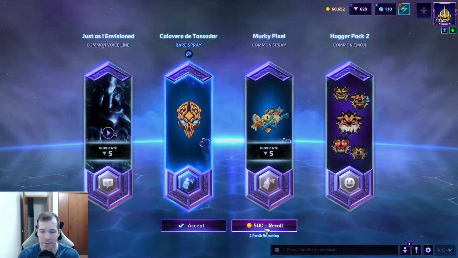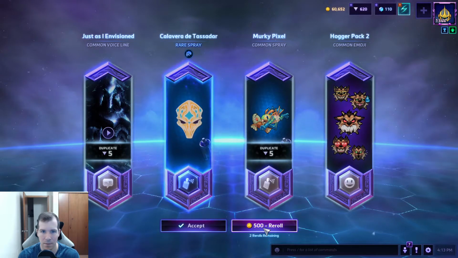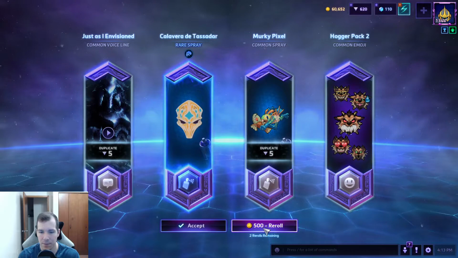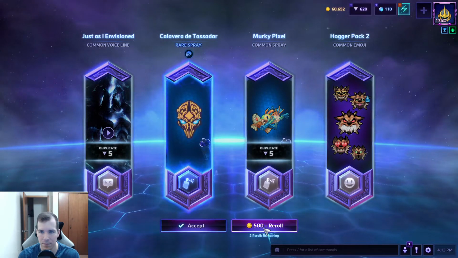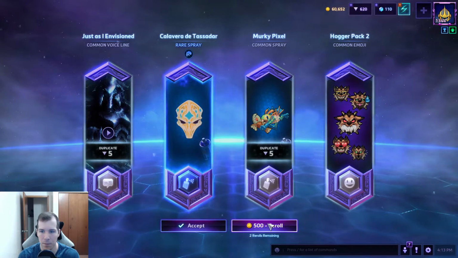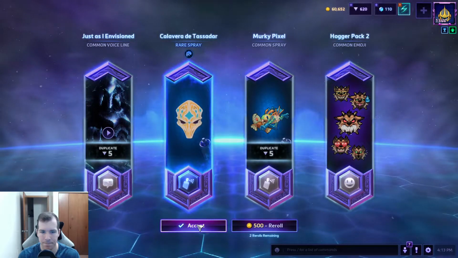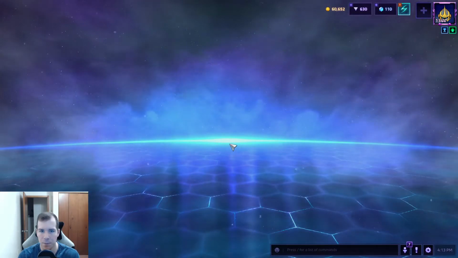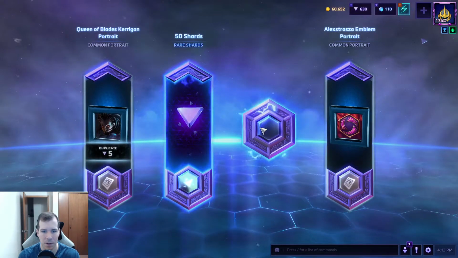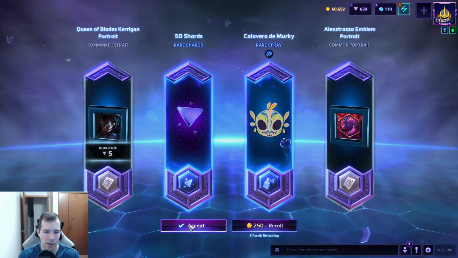It's a new spray, but a rare spray. I wonder how much that would cost to actually make. If they ever release new heroes, I don't want to spend all my gold because I want to buy them. We'll take it. Okay, 50 shards. All right. And a rare spray, murky spray. All right, we'll take that.